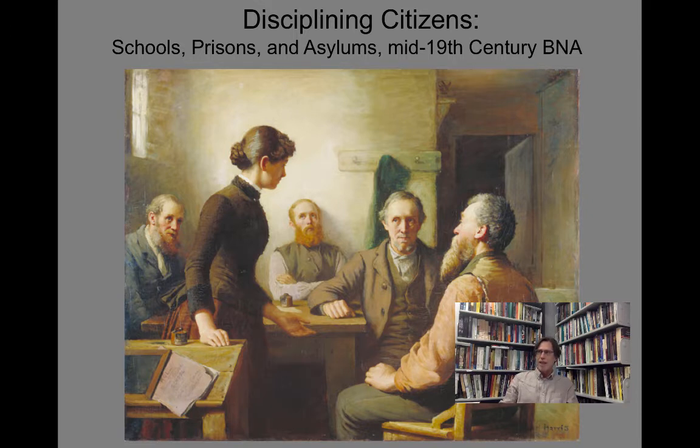And these are large institutions, both physically, prisons and asylums in particular, big buildings. And schools aren't as big in terms of buildings. Certainly most schools in this time period are smaller than modern schools, that's for sure. But they're all over the province. There's many, many of them, all over the country for that matter.